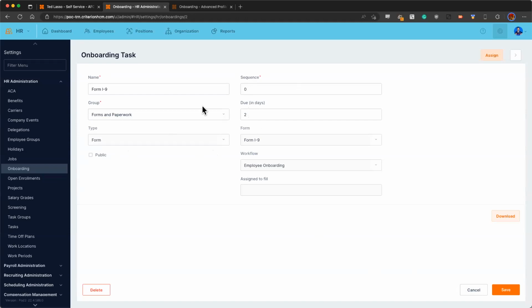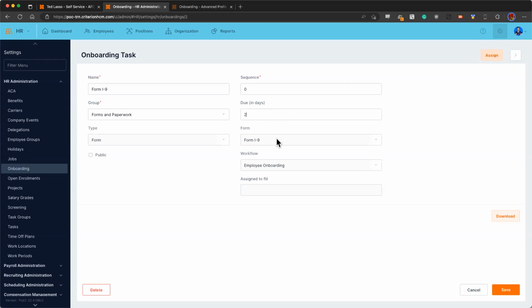So how soon after this is assigned does this need to be completed? So if somebody starts today, how long do they have to complete it after I assign the onboarding list to them? Or if I assign this to, maybe it's a new list I need to assign to people because I have a bunch of new paperwork going out. How long do they have to do it? 14 days or something like that. You may put that down there. This is actual calendar days. It's not business days or anything like that. So if I assign this on Friday, in 2 days, it would say it was due on Sunday, even though realistically, maybe it's due on Monday or Tuesday in that situation.